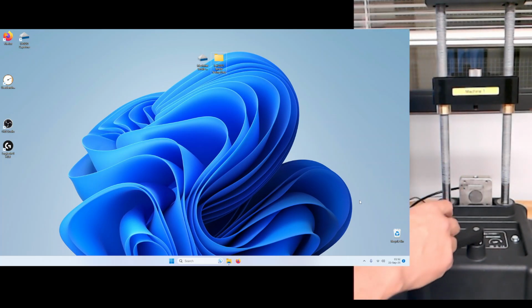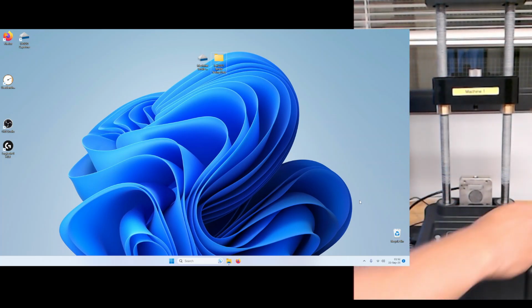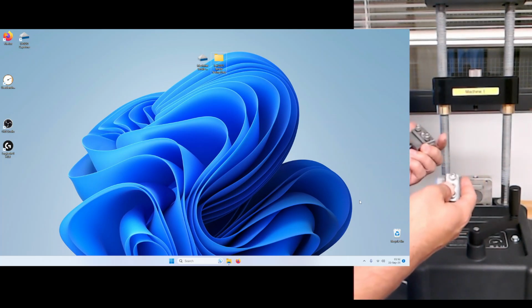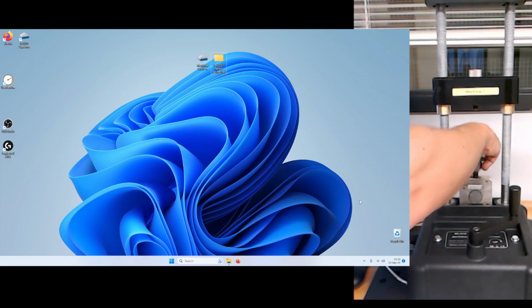This is the machine. If I turn to the right, it raises this head upward. If I turn to the left or counterclockwise, it lowers it again. You will find a couple of fixtures in the kit, and the larger ones are the ones we're going to use initially for some of the thicker samples. When we say thick, they're not that thick, maybe a millimeter or so, but these are great for being able to clamp down on the material that we have to test. So, or at least the metals that we have to test.